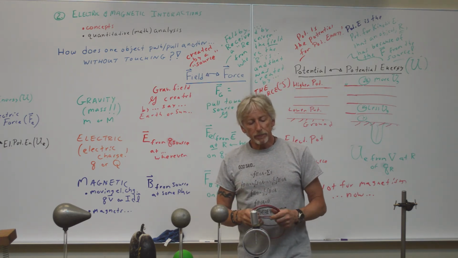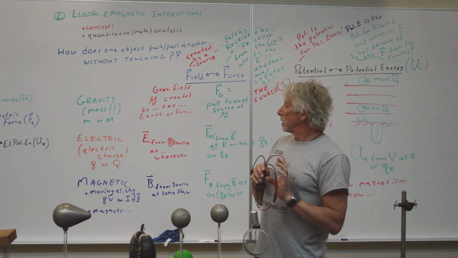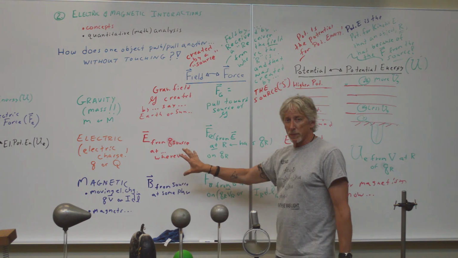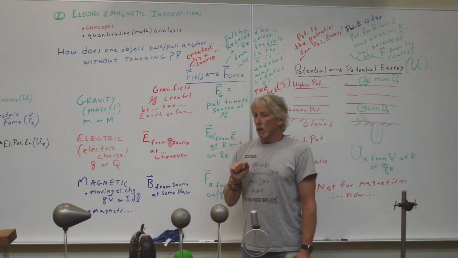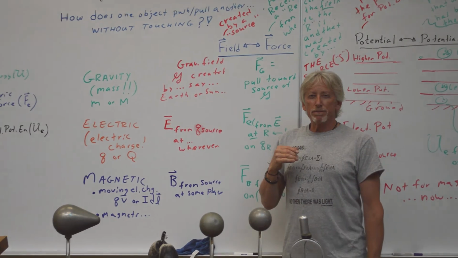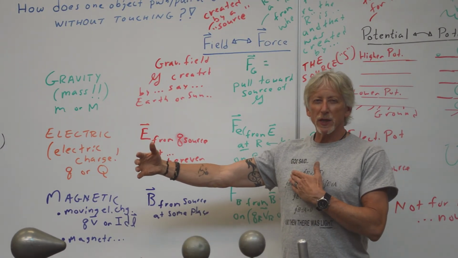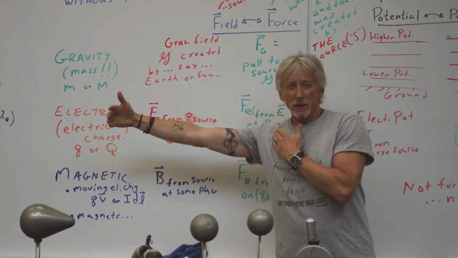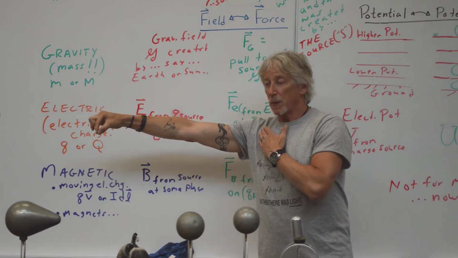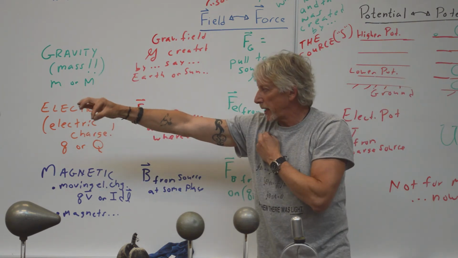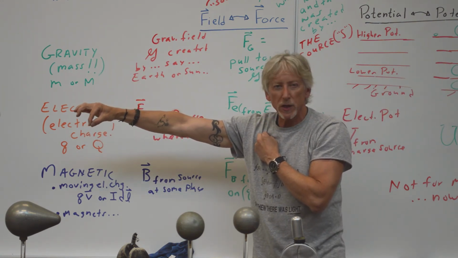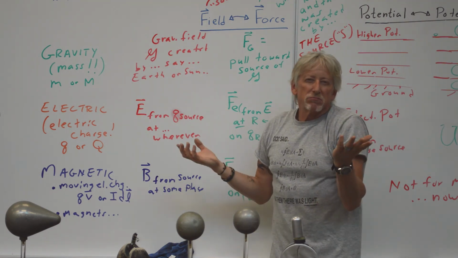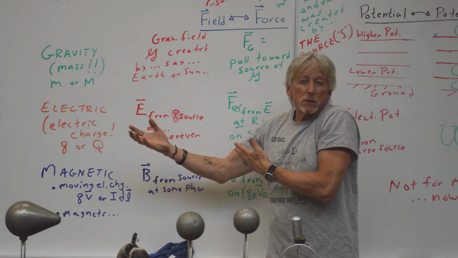And I'll just say one more thing in general, now that I have these two up, electric and magnetic, is that when Faraday came up with this idea, like, well, how does one thing push or pull without touching? Well, maybe it puts out something, a field, that has an effect on the object that's there. And it puts out stuff that's everywhere, but it has an effect based on what the value is there. Made up. Is it real? It works. Mathematically, it works.